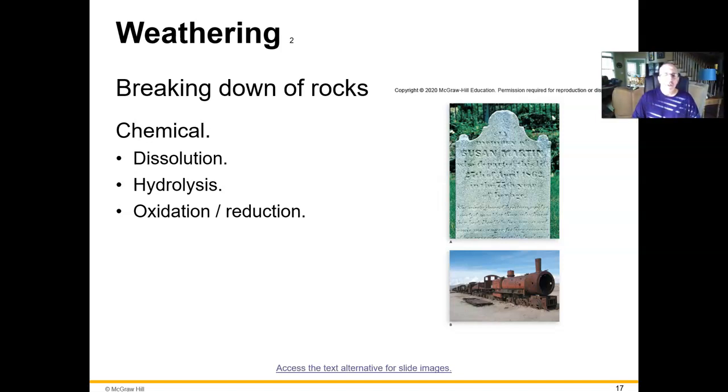Oxidation is a chemical reaction with iron particles. And you all know what rust is, right? You've seen rust on a car or on some piece of metal somewhere. That's oxidation, and that's why it's red, because it's iron. Some layers of sandstone here in Kentucky have higher concentrations of iron in the rock. So sometimes when you see those in nature, if they're damp or moist, they look orange in color. That's oxidation. That's actually breaking down that rock very slowly, but it's breaking it down.